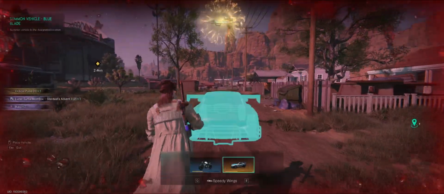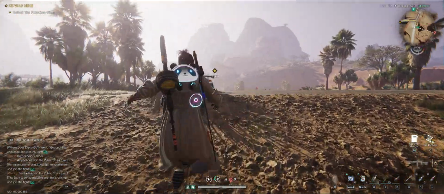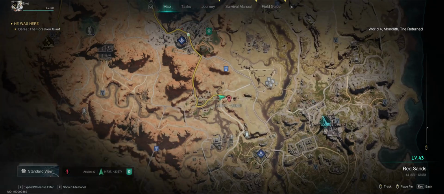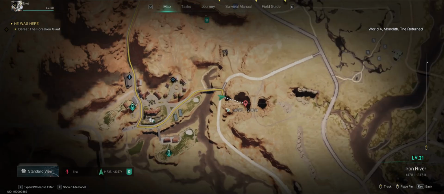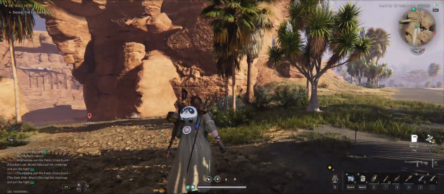Now let me show you exactly where these two are going to be located. So right now I'm on the Manibus server. So here, if I hit M, you're going to see we have Blackfell right here. And then down below we have Evergreen, which is where the golf course is. And then there's this cave section right here. So they're going to be placing it in the cave.